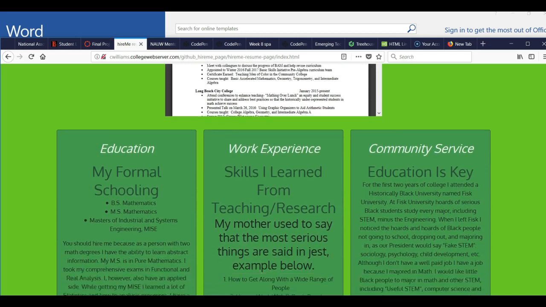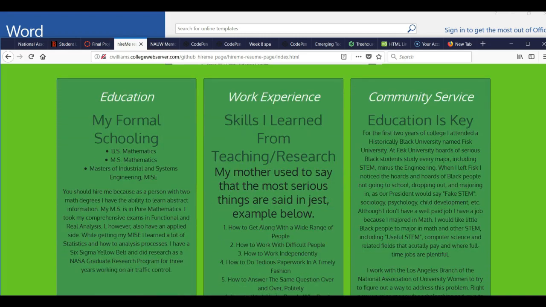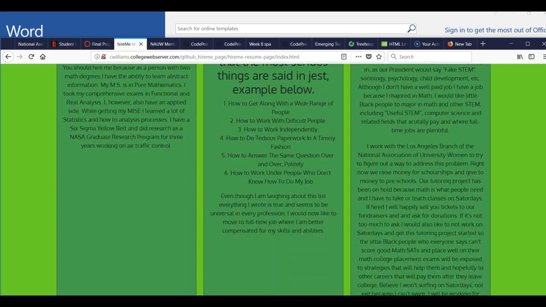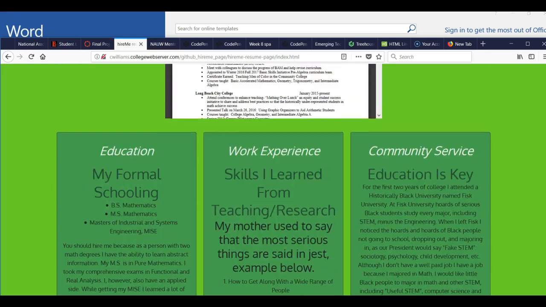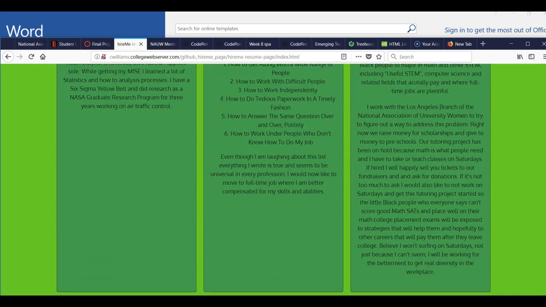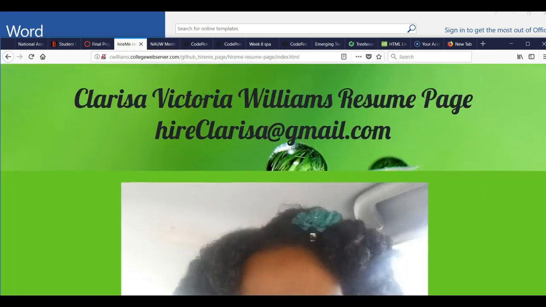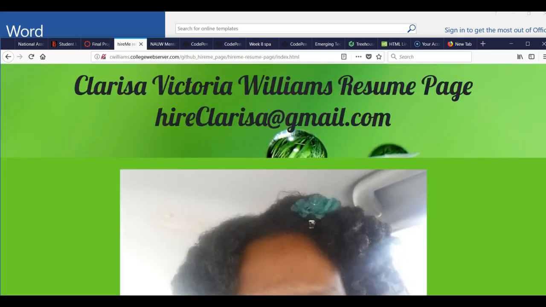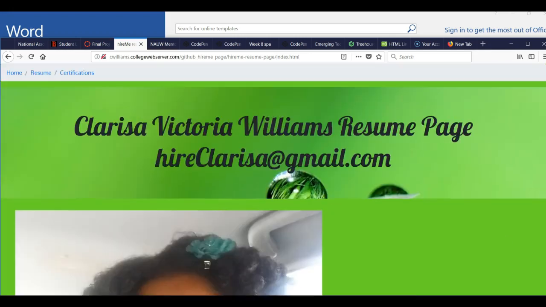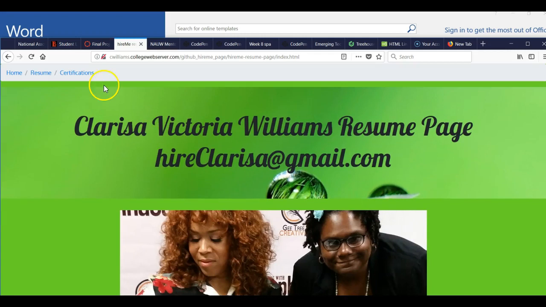And then down here I talk about education, work experience, and community service. And this is just using basically CSS Grid to have those 3 columns. And again, the carousel was just from Bootstrap, and then a Jumbotron.